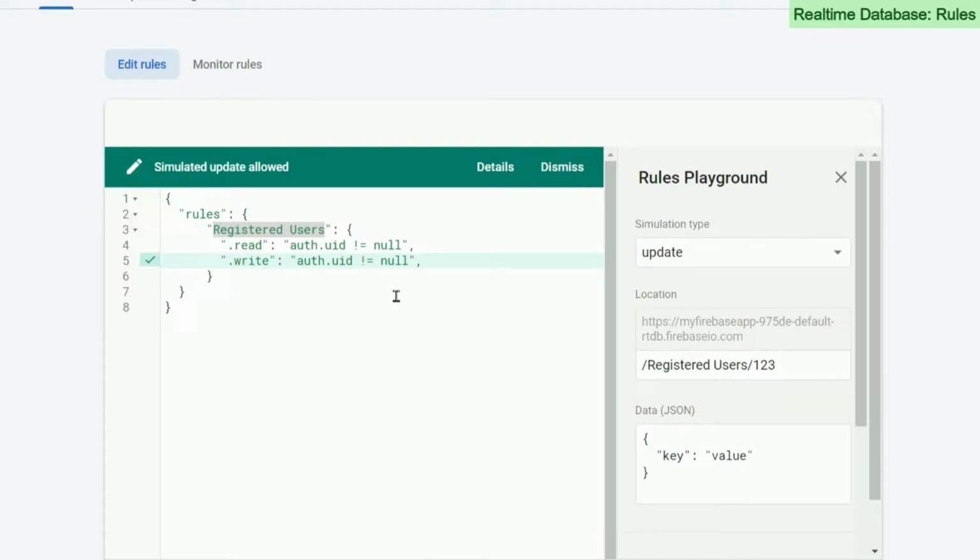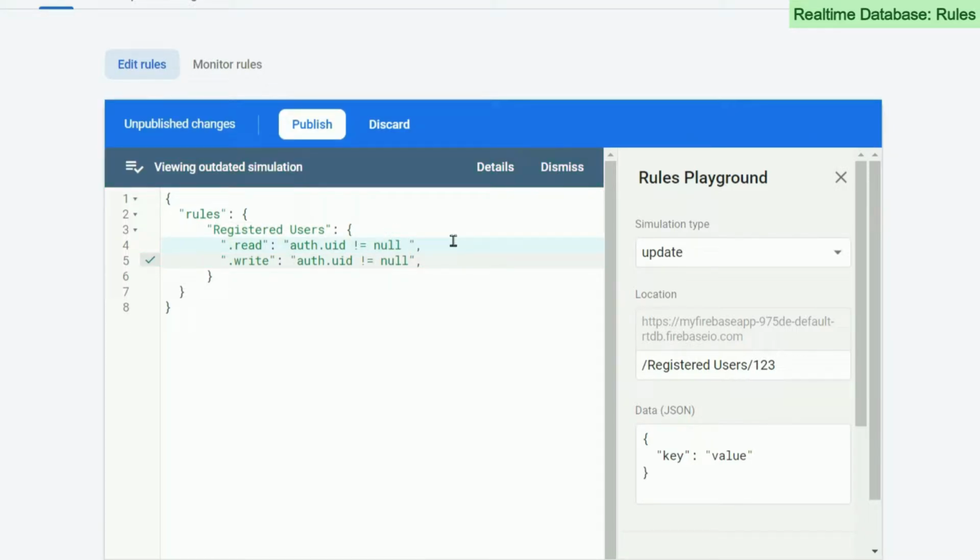Now what we want to do is to check whether a user is trying to access its own data or not. If the user is not trying to access its own data, then we can reject those read or write requests. So for that, let's get into the condition and let's begin with the read rule. So just add ampersand then $uid.